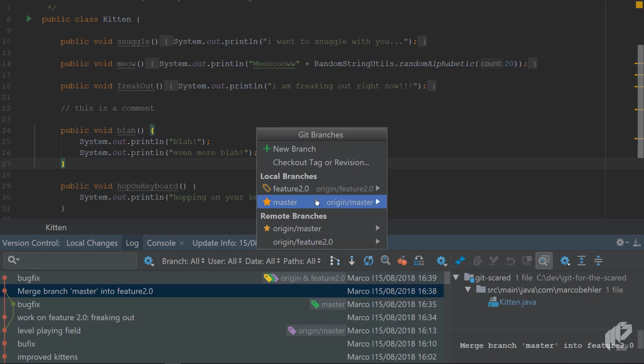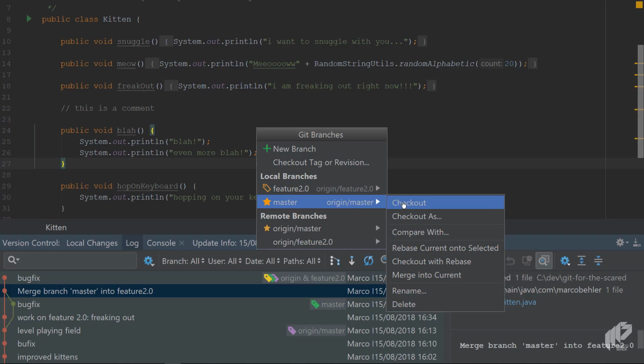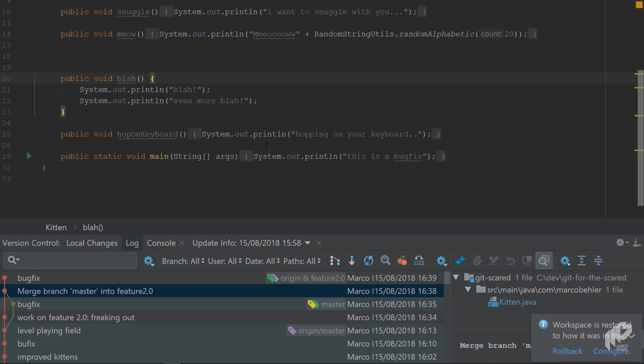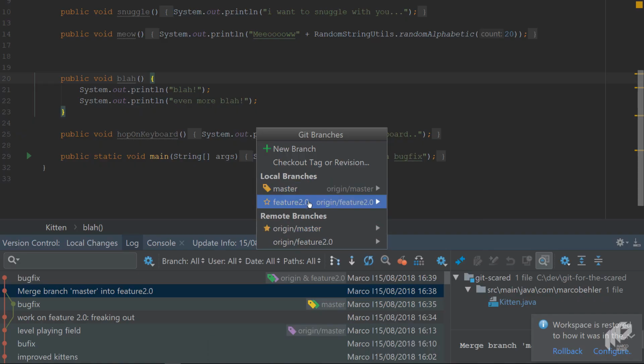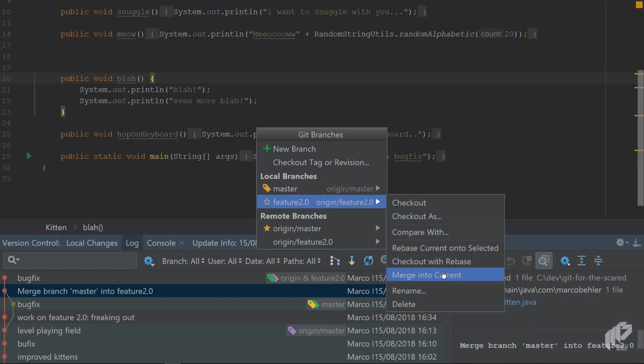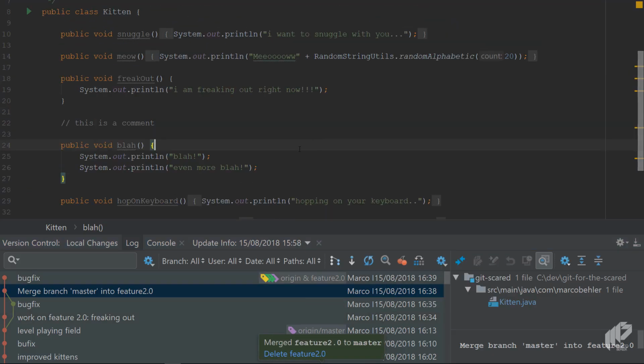Cool. So now imagine all your changes are done, and now you want to make sure that you move all the changes from the feature branch to your master branch again. So you have to go to your master branch, check out, right? And then simply open up the branches window again, or select it in the lower right corner, select feature 2.0, and then merge into current, which will make sure to merge all the features from feature 2.0 into the master branch. Let's try that, right? And now you'll see you're in the master branch. There's a new freakout method, and IntelliJ has a nice little pop-up window down here saying, well, I merged the feature 2.0 branch to master. You can actually already delete it because you don't need it anymore.